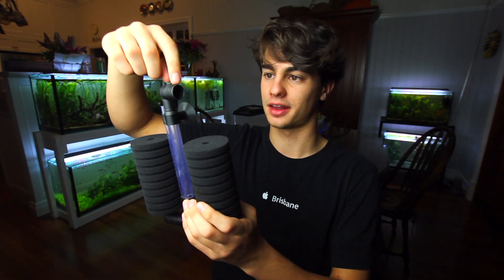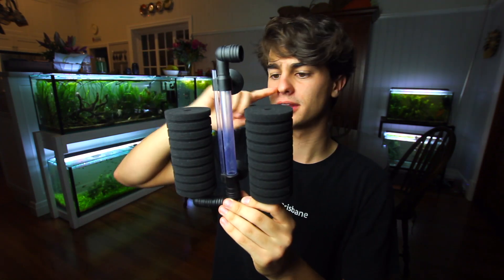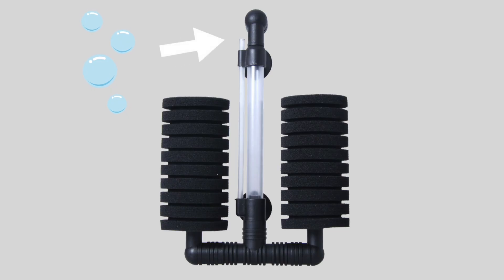It can be confusing — a lot of people plug them in, see bubbles coming out, and don't see any actual water being sucked in like you'd see with a filter intake. It's really simple how these work. You're going to have an air pump that uses this tube to blow air into the body of the filter. Inside the filter we've got these two media pads — these are for taking out particles in the water, but more importantly they house the beneficial bacteria, which are the most important thing in a filter. These help with the nitrogen cycle and get the denitrifying bacteria doing their job.